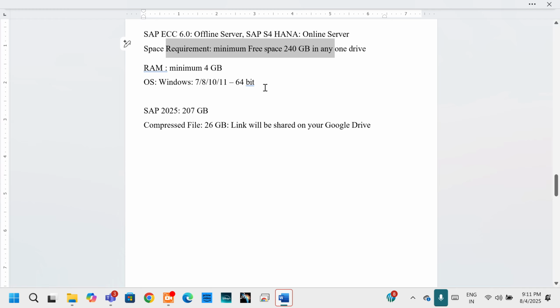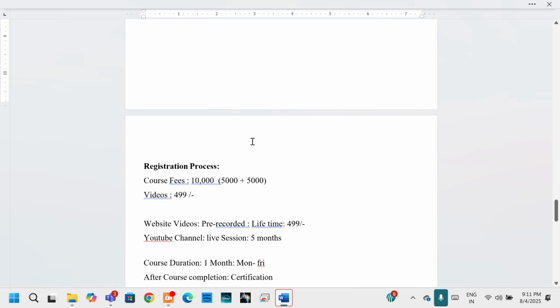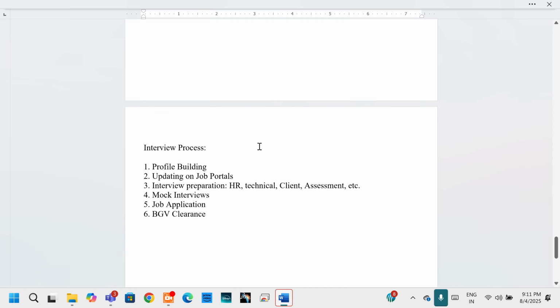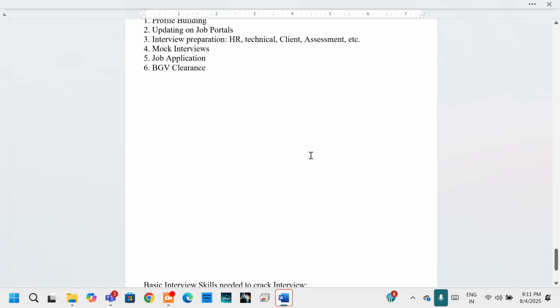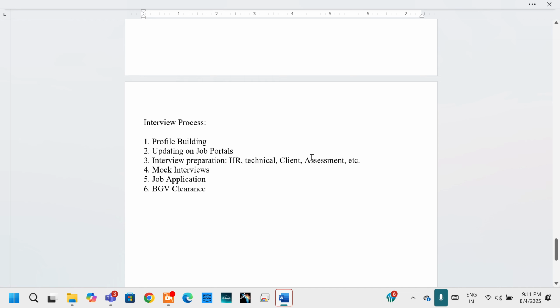Windows operating system only is required, but 64-bit. Apart from that, I also explained about the registration process and the interview process, how we are going to get through. So guys, this was just a basic introduction in our previous class which we completed on Friday, and today we are going to continue with the next part.